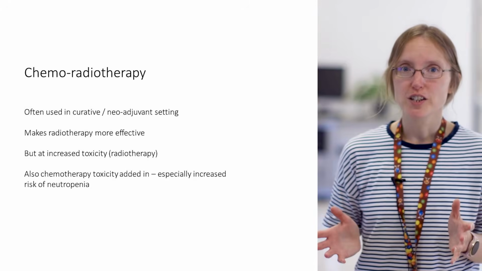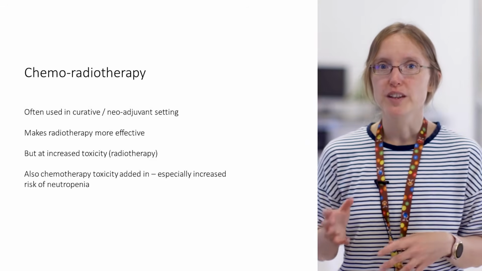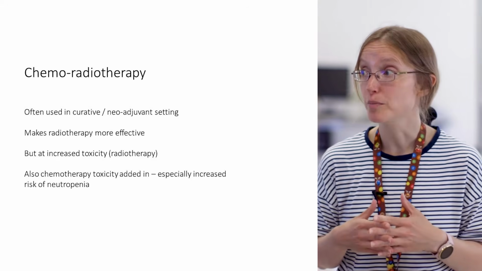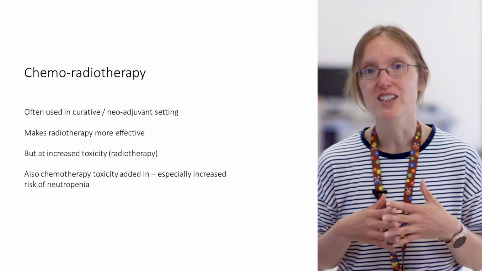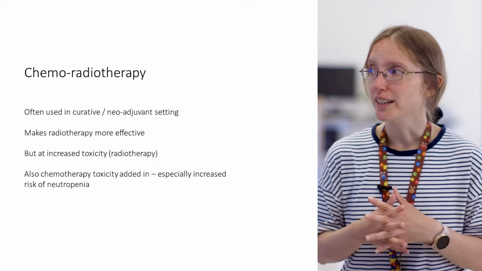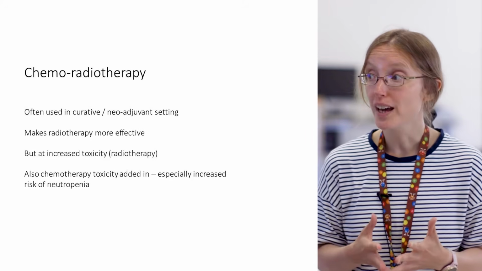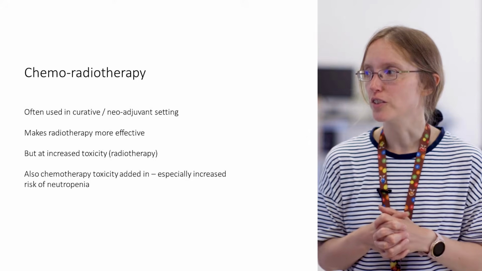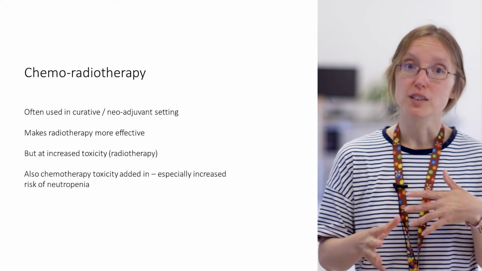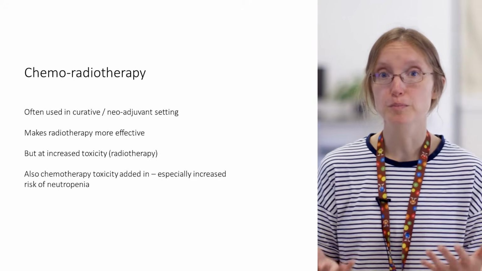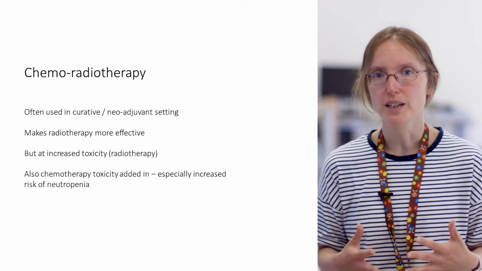Just to mention chemoradiotherapy, we touched on that before. That's when chemotherapy and radiation therapy are given around about the same time, often in the curative or neoadjuvant setting, to try and increase our chances of cure. It makes radiotherapy more effective, we know that, but it comes at the cost of increased toxicity. And one of the things that we didn't used to see often with radiotherapy, but can see much more with chemotherapy and must be aware of, is the risk of pneumonitis.